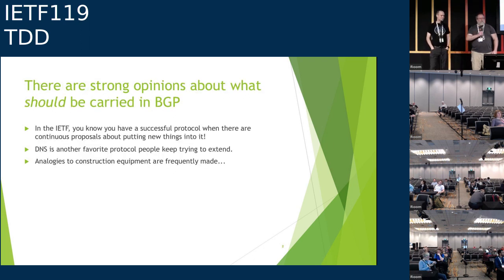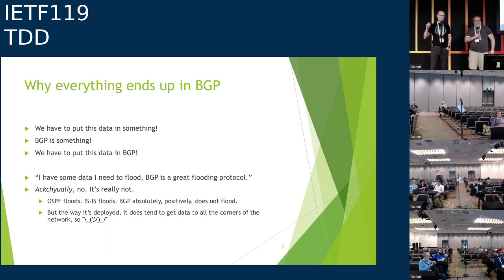So the problem is people have very strong opinions. Oh, actually, can you back up one thing? There's one thing I did want to cover, which is that people like to talk about how they want to flood their data, so they're going to put it into BGP because BGP is awesome for flooding. And really, no, BGP doesn't flood. There is no flooding feature anywhere in the protocol. That's not a thing. It doesn't exist. However, it does give you distribution semantics that end up getting routes everywhere as it's normally configured and deployed. It is actually very chatty as it's doing that.